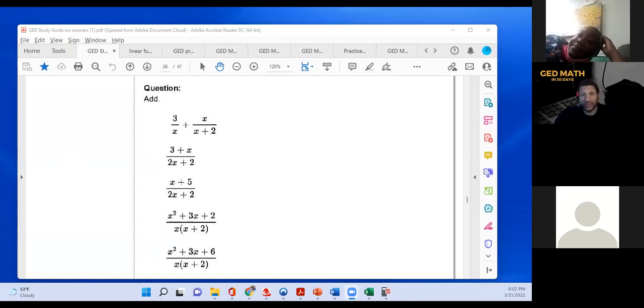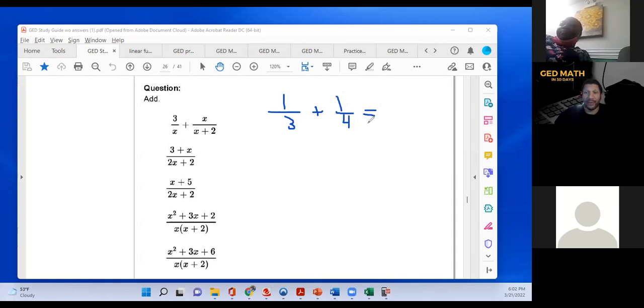Okay, let me ask you a question. What if I had this right here? Does anybody know how to do that problem? How would you do that problem? What do you have to do first in order to solve this problem? What I do is cross multiply. I would say 4 times 1, which is 4. I put 4 on top by the 1.